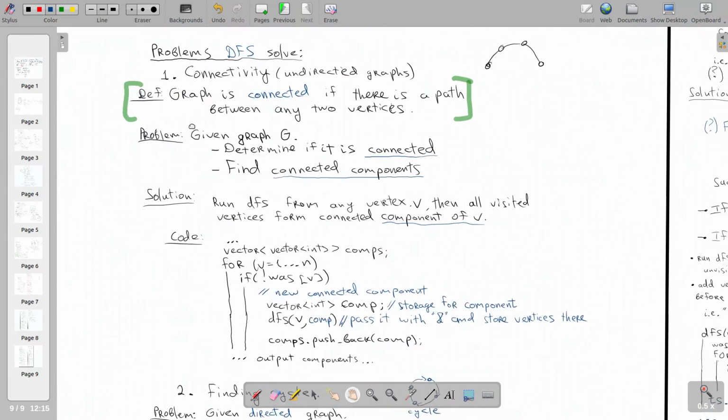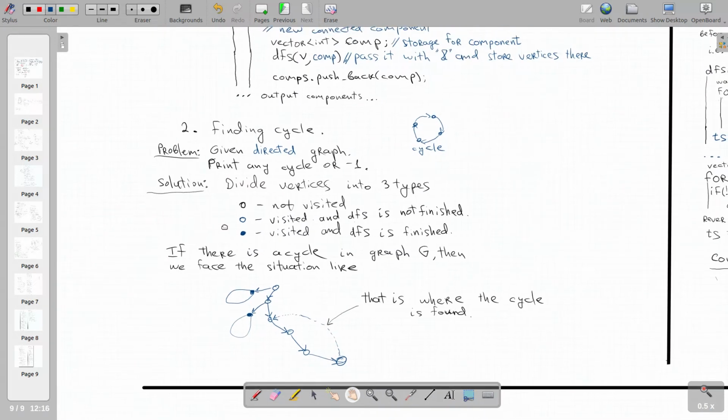Now we want to do that, to differentiate these vertices. An empty black vertex means that it's not visited. An empty blue vertex means that it's visited but its DFS has not been finished yet. And a blue filled vertex means that it is visited and its DFS is finished.